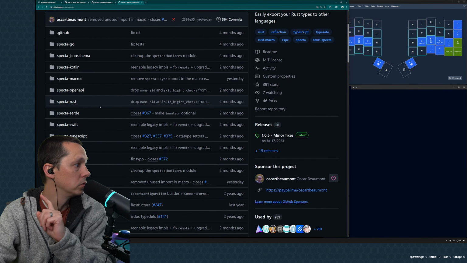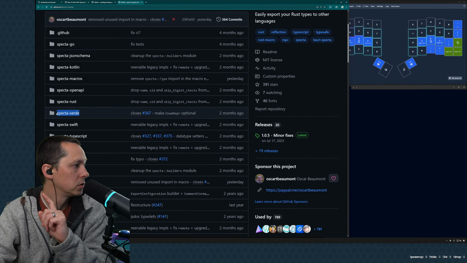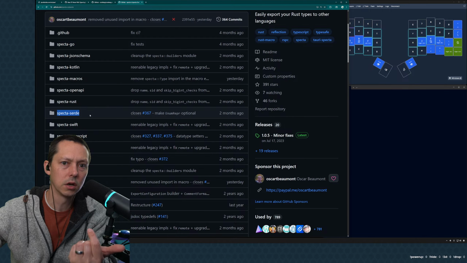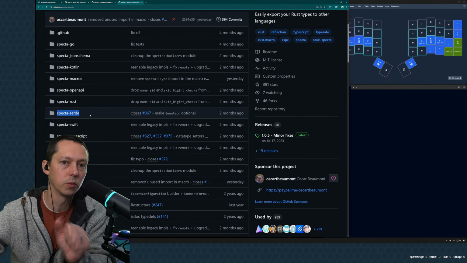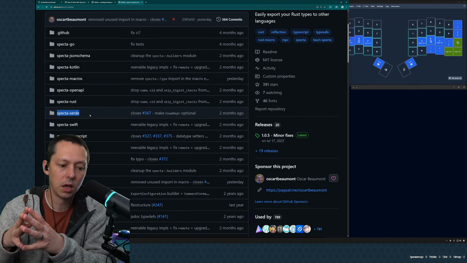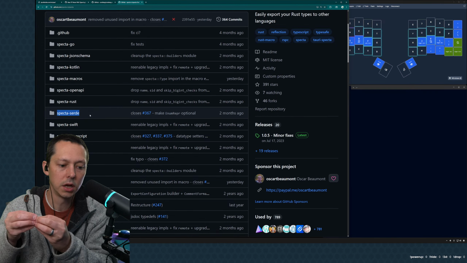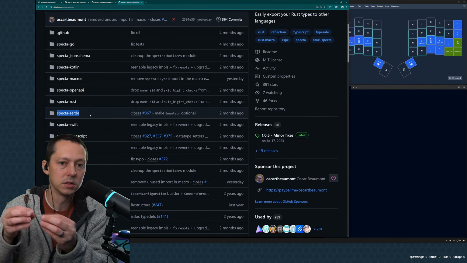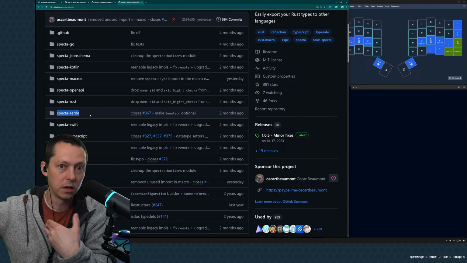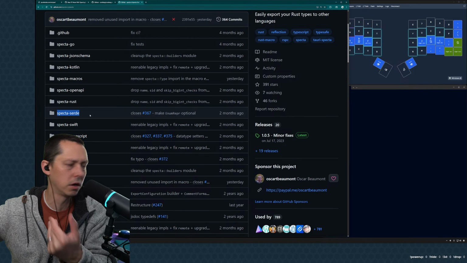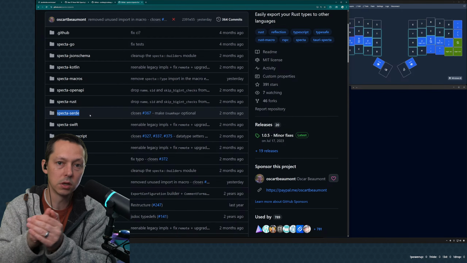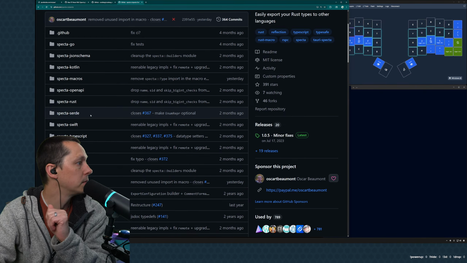So in V2, there's specta-serde, sort of a base level piece. It's the integration that works with serde, similar to how serde-wasm-bindgen works. Having a serde type or macro means that you can then use that type or structure. I don't know what the data piece is below it, but built on top of serde, you can basically generate something from it.